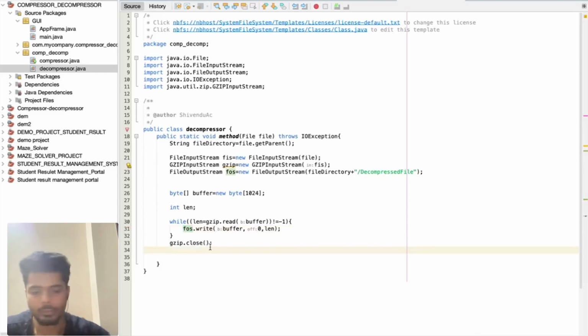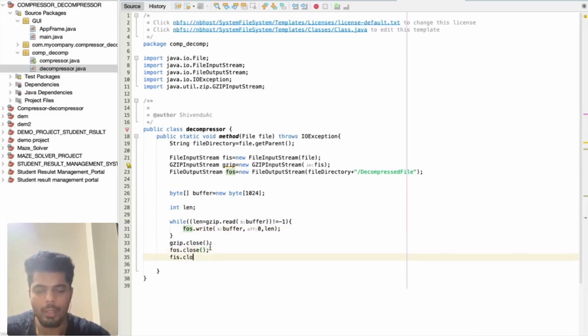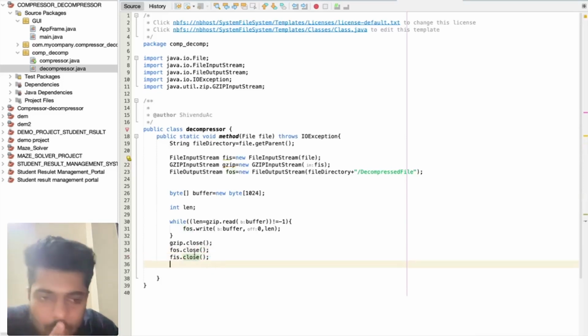Then gzip dot close, FOS dot close, FIS dot close. I guess everything is done inside this decompressor.